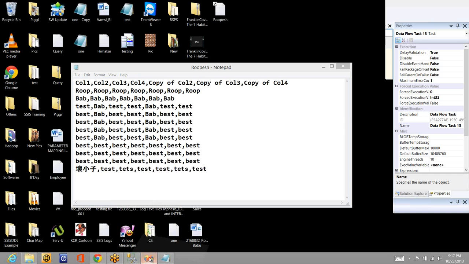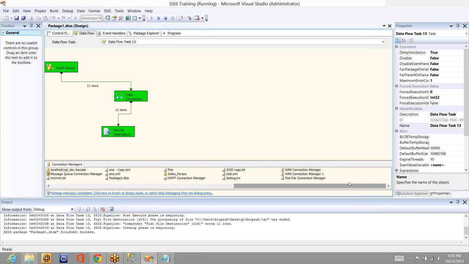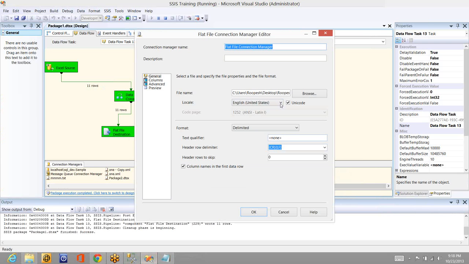So what you need to do here is, the first time it threw an error, right? When I had not set the property, it threw an error. So to write Unicode data into a text file, the property that you need to set is, you have to go to the flat file connection manager and set this Unicode. If you set this Unicode, then it won't take a code page. Otherwise it will take the code page, and only that code page information will be loaded to the flat file destination, or if the character set falls into that code page.